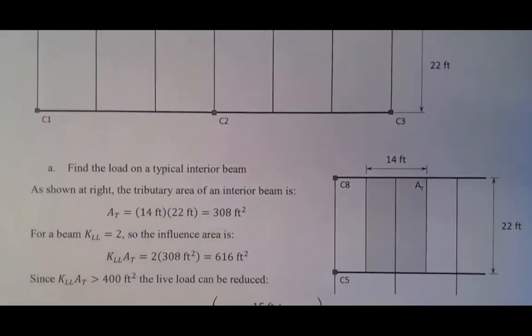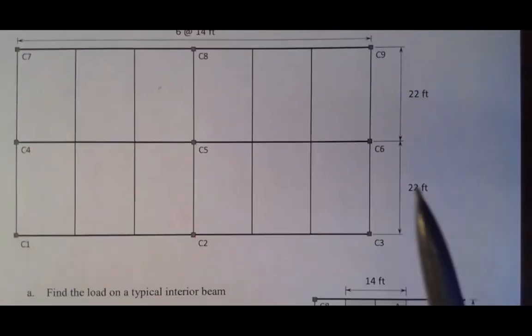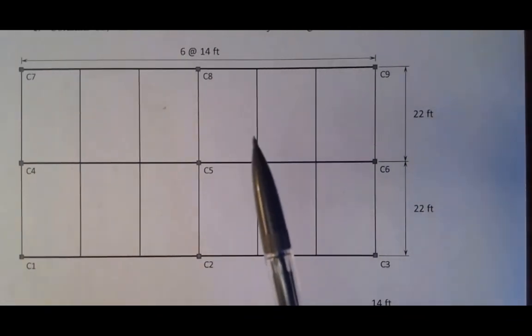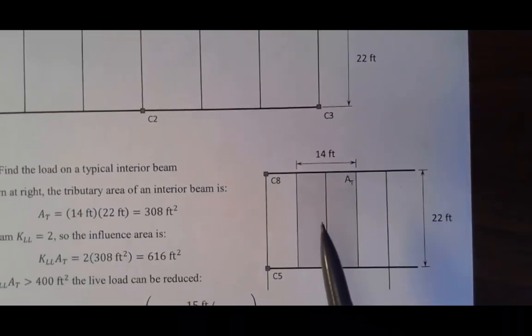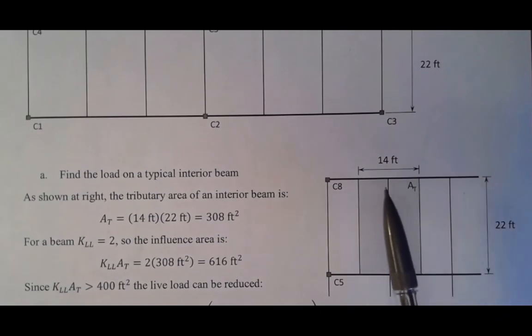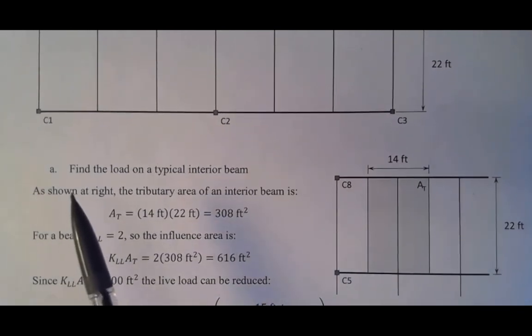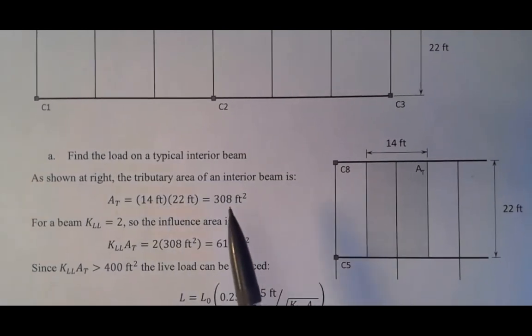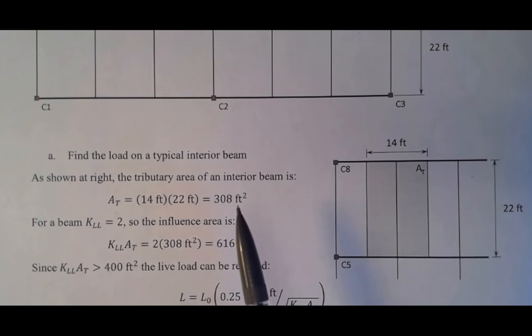Okay, so if you come down here, I just chose, you can see here I chose that beam right there. Here's the beam I'm using. Here's the tributary area. I go halfway on either side, it's 14 feet by 22 feet, and so you can see here I'm calculating 308 square feet as the tributary area.